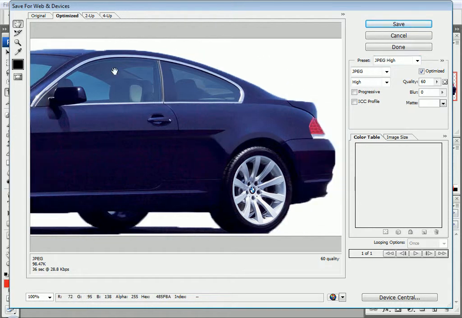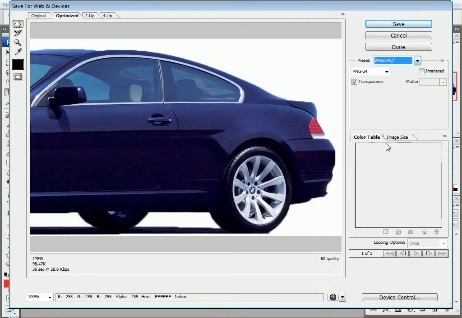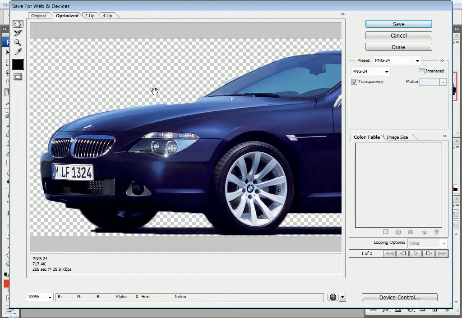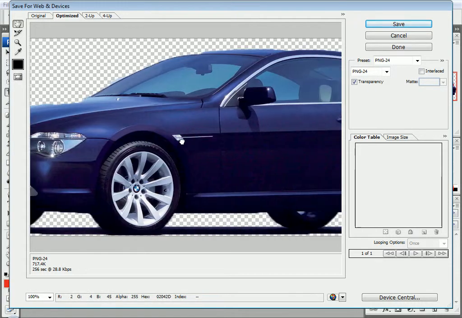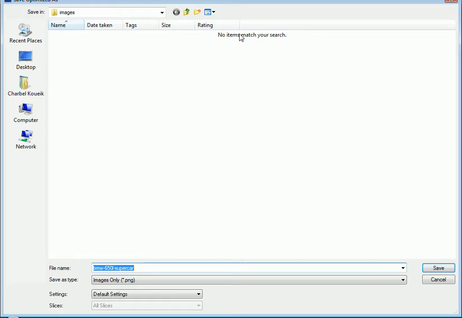JPEG by default does not respect transparency, so we have white instead of transparent, so that's not good. What we need to save as is PNG24. And PNG24 will actually respect the transparency, so now this is back to transparent. So in After Effects, I will not actually see the background, I'll just see the car. So the trick for that is to actually choose PNG24.